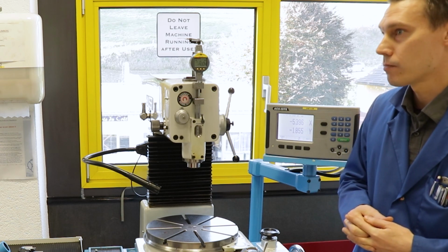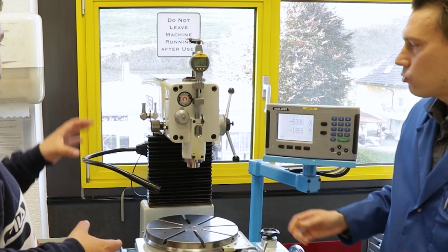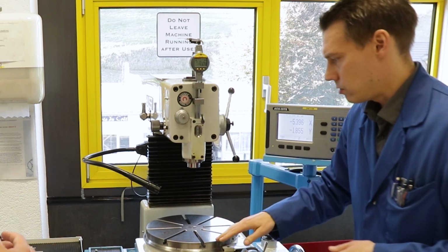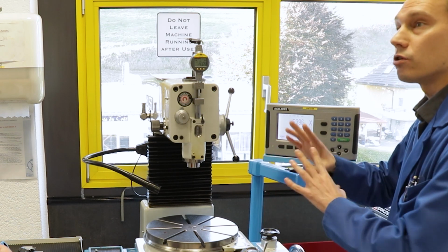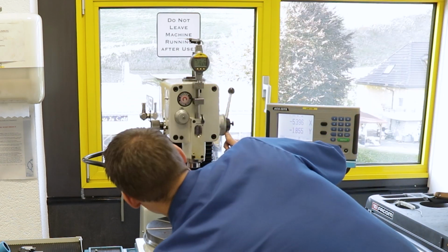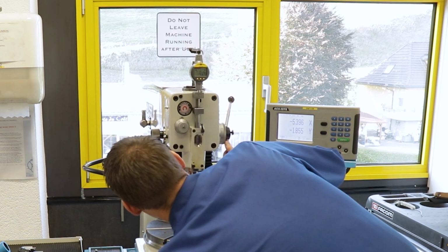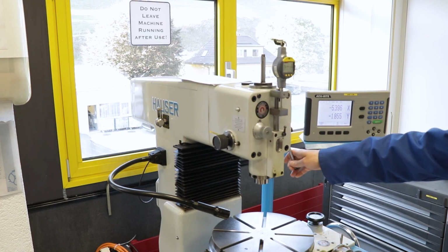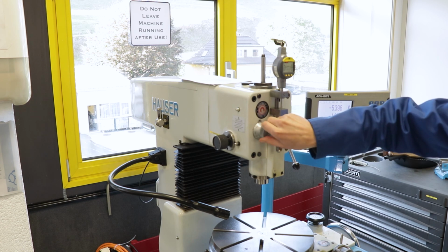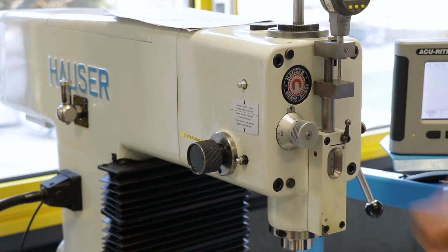Oh, very cool. And so with this machine, it has the quill feed to go down, and does the table lift? So what happens is, if I want to get in range here, and all of them are slightly different. This is a small jig boring machine, but it's not the smallest one that you can buy. I would push a button here, and then it goes down like this into range. And once I've found the correct height, then I would use this for the actual drilling. If I start the spindle, then we can hear how it sounds. Low speed, top speed, 3000 RPM is the top speed of this machine.